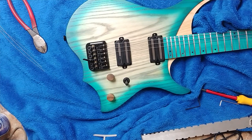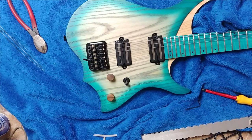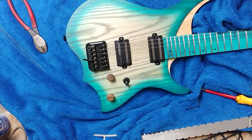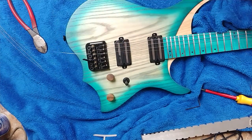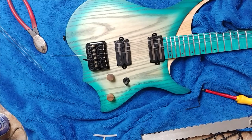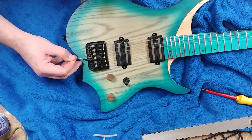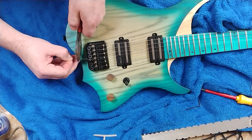Fish your string through the headstock or lack of headstock. Go underneath the string, tilt it up a little bit so you can fish it through. These are a little bit more of a pain because they're a little bit tighter. Grab the string, pull it, make sure it's in. Give yourself about an inch or half inch. And cutter.